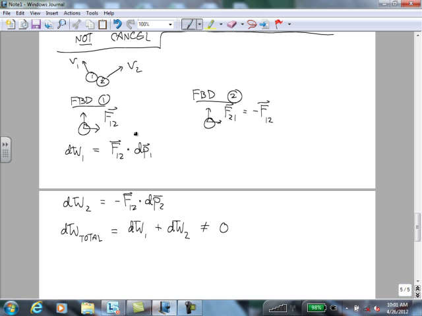But this makes it look sort of natural for dealing with collections of particles that are organized in some way, like rigid bodies, okay? The internal loads from one piece of metal to the next piece of metal for a rigid body, they do move together, okay? They're stuck together in this rigid body. So we're going to be able to ignore certain kinds of internal loads when we calculate the work, okay?